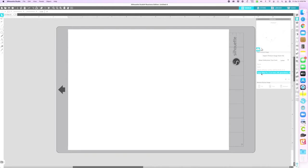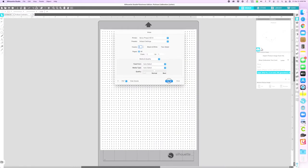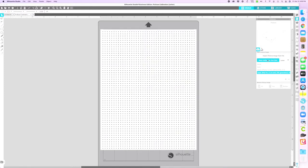Okay, so you can see this profile is for my Apple iPad Pro. Okay, so now that I have the proper calibration, this is gonna work beautifully, I hope. Now, in order to print out that dotted calibration test card, as they call it here in the software, I would click right here, and it would show it here, and I would just print this. I would go File, Print, and print that dotted diagram. So that's how I would get that. You would show calibration test card right here. So anyway, I brought that in, worked out good, no errors were given.